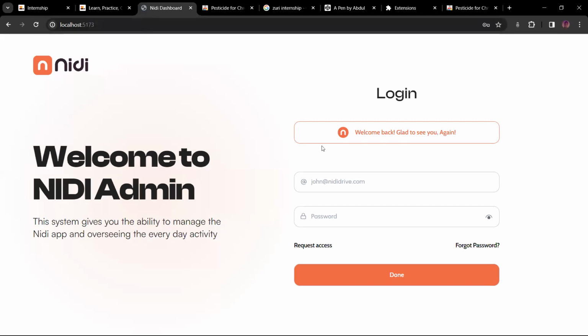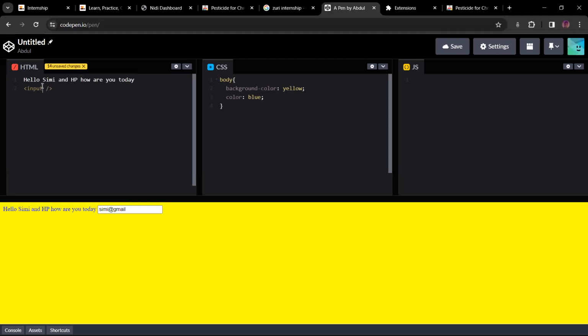So now we have different types of input field. If you try to register on a website, there are places where you click to upload. Like on Zuri, when you want to upload your avatar or your profile picture, there's a button you click and it opens up your Explorer. Do you understand? So all those things are made possible with the type in the input field. I'll illustrate that using this. So now you have just an input, and this input is empty. Let me change that now.